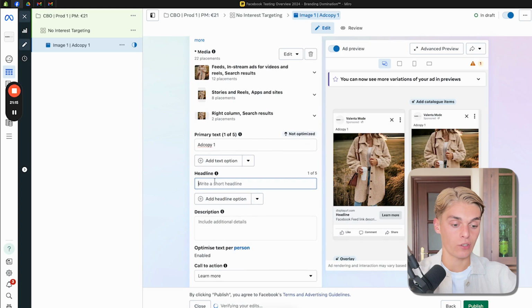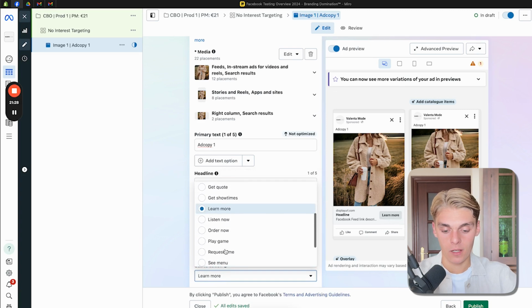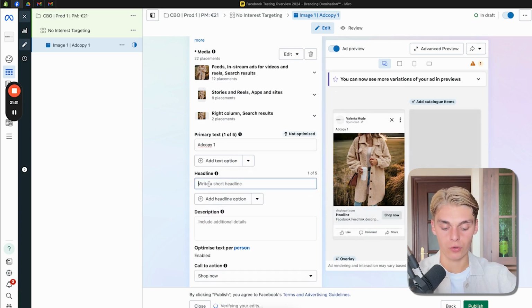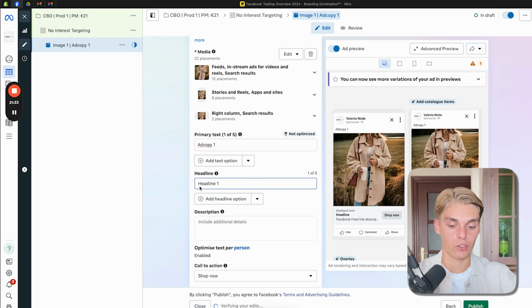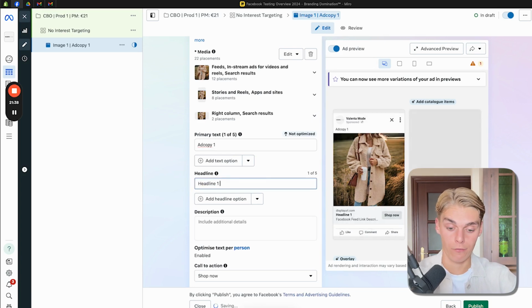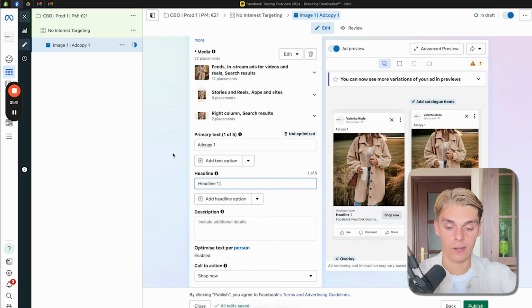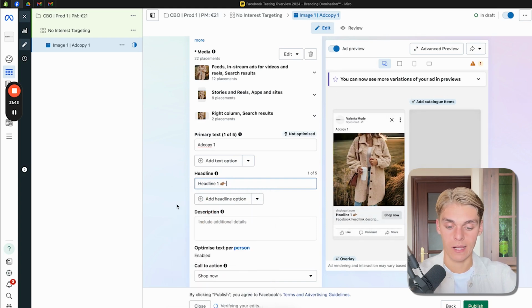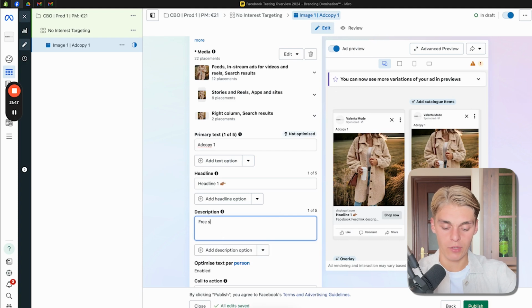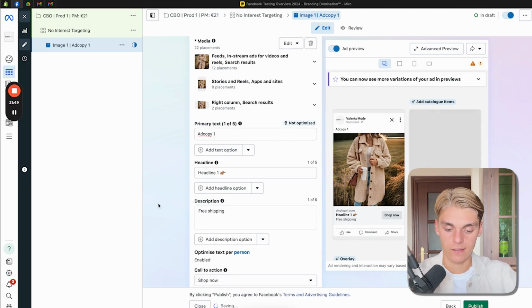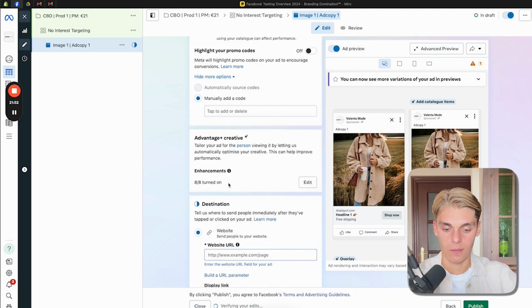The headline is what I think even more important than the ad copy. That will also, as explained in an earlier video, be something that is catchy and that makes people click here on shop now, okay? So this one we want to have pointed out to shop now. And we just use, for example, headline 1. This is something that you're going to use for your product's number 1 benefit or this discount or whatever you have. And then, for example, with a pointed finger towards the shop now button, right? In the description, I just use something like free shipping, right? And shop now as it's done.